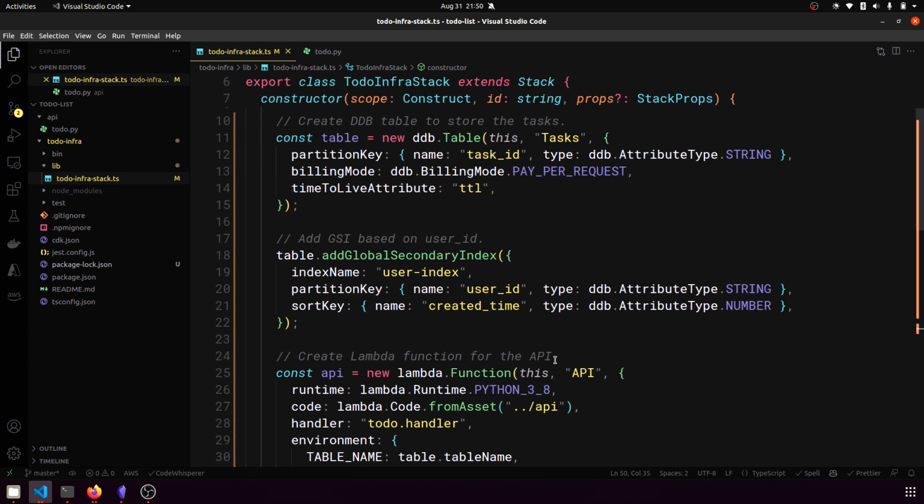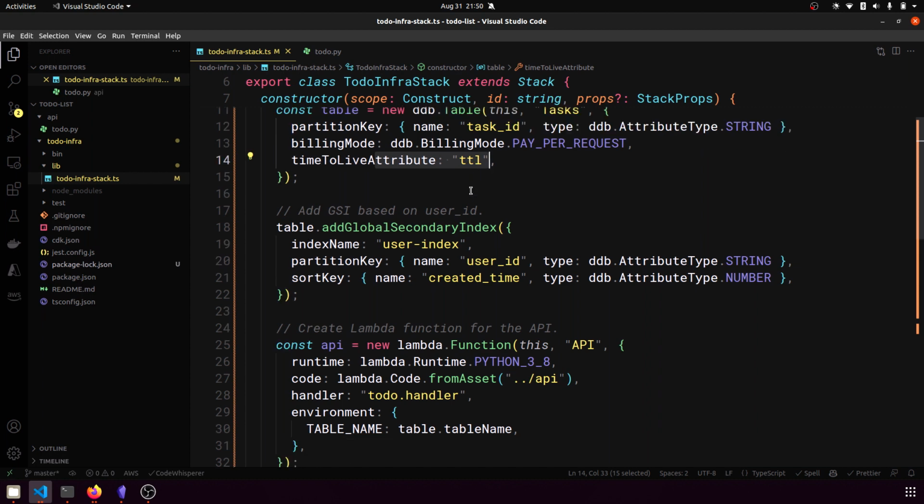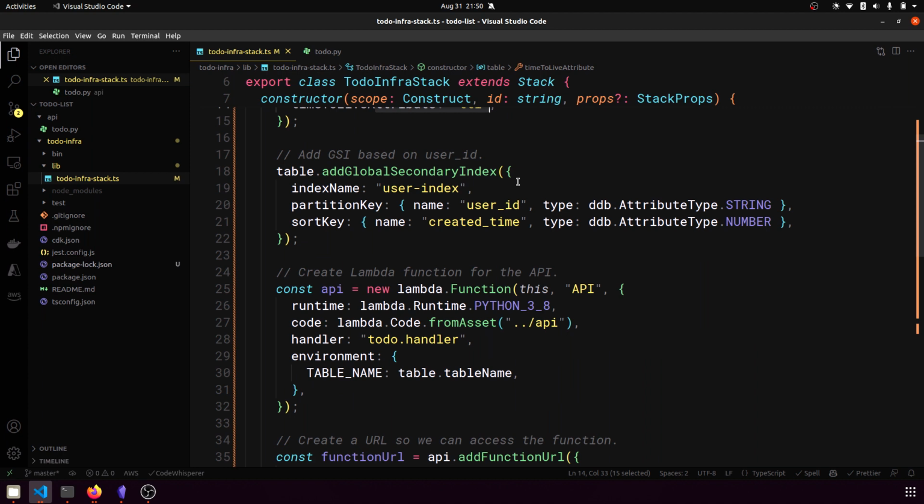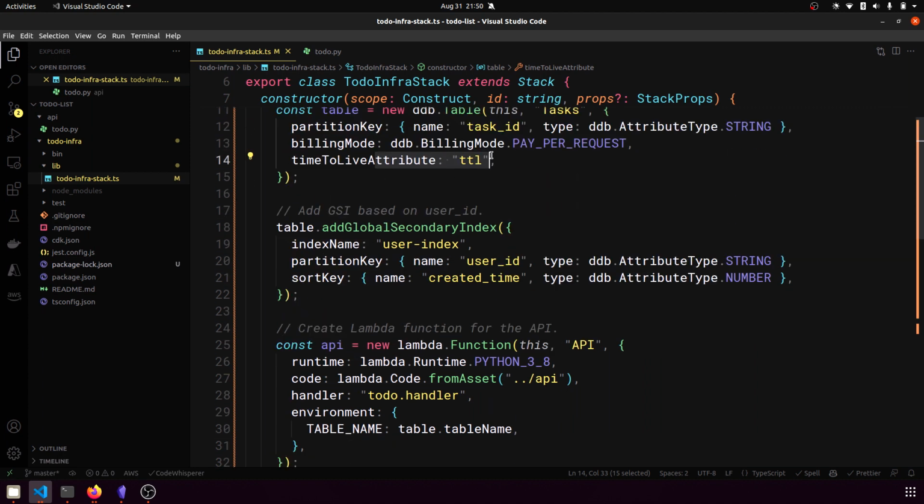So let's just summarize what we have here. We've got a DynamoDB table where we're going to store all our task data, and we're going to index them by the task ID, which is going to be a unique ID. We're going to also expire the resources after a certain time, which is going to be a Unix timestamp that we write under this column here. We're going to add a global secondary index so that we can actually look up tasks by the user as well, which also means that every task we add to the table will need to have task ID and user ID and a create time for all these three things to work.